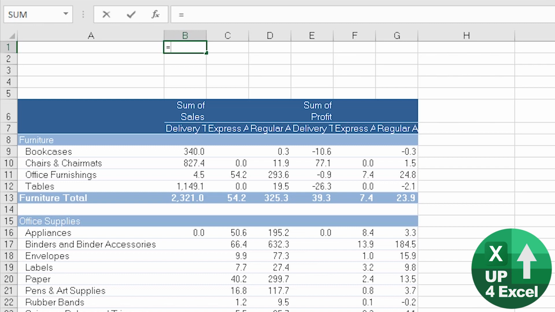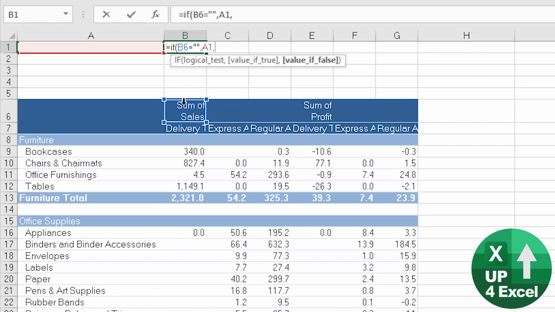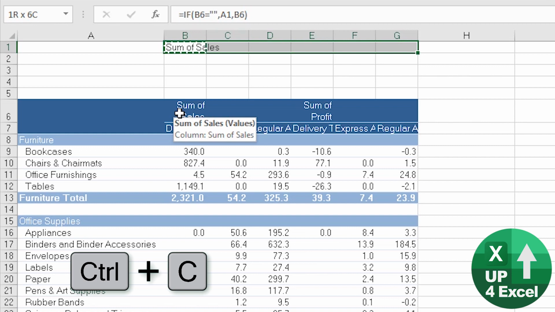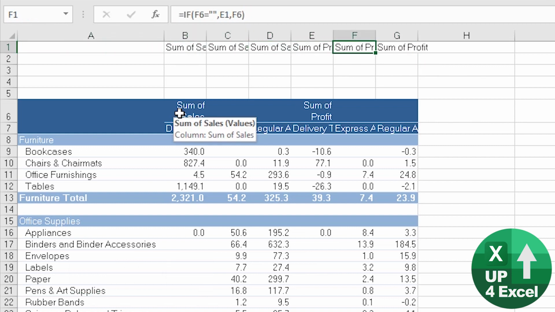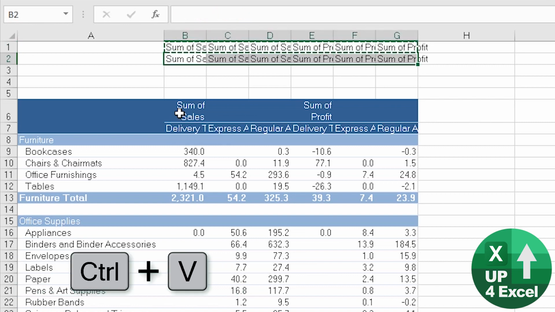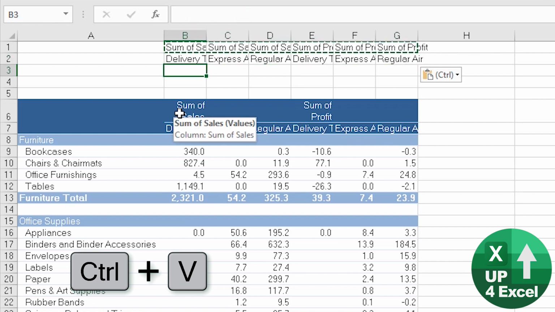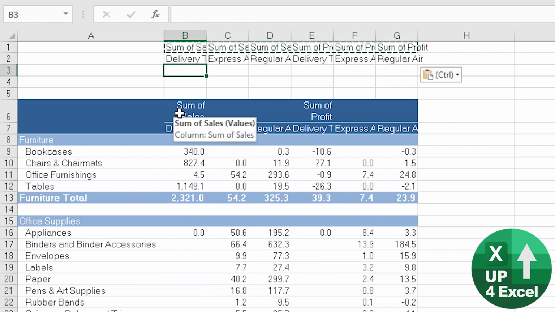So first formula is I'm just going to use an if formula to detect if there's something there or not. And if there isn't, I'm going to pick up the cell to the left. So I'm going to put, if that is blank, pick up the one to the left. Otherwise, pick up the cell heading. That is going to give me all the way across my sum of sales, sum of sales, sum of sales, sum of profit, sum of profit, sum of profit, etc. And then I use the exact same formula below that as well. And then I'm going to create some kind of merger of these two.